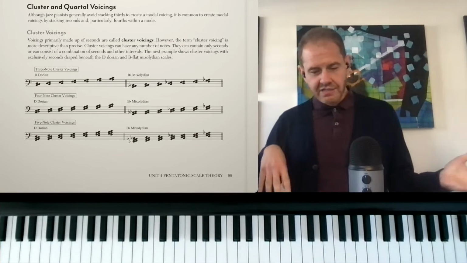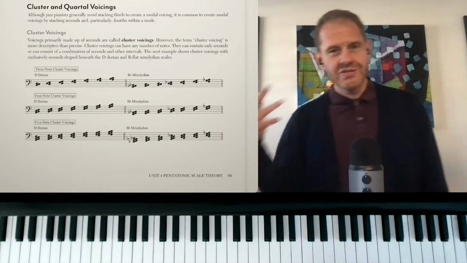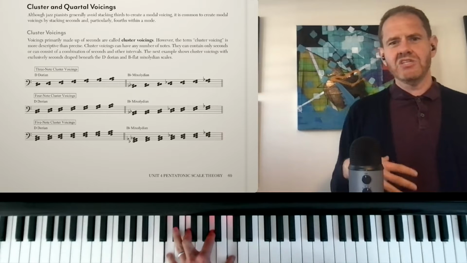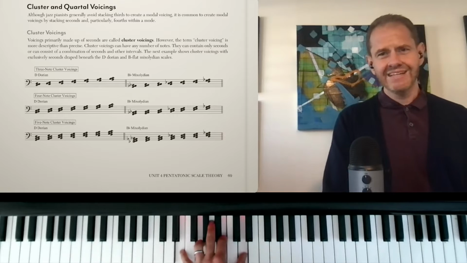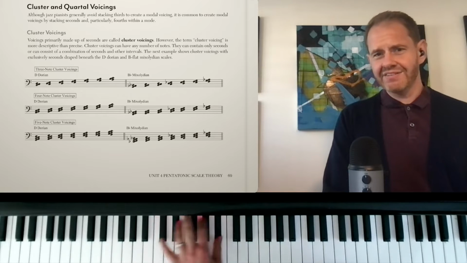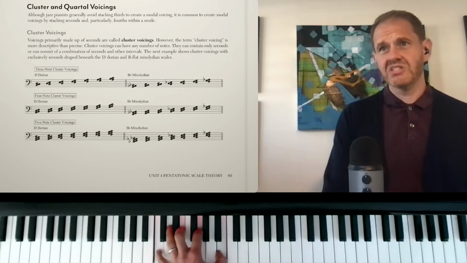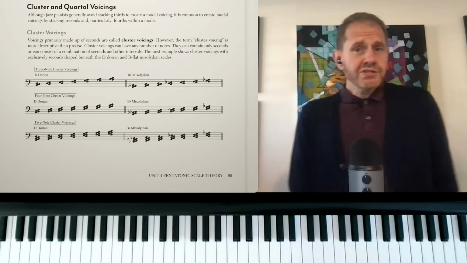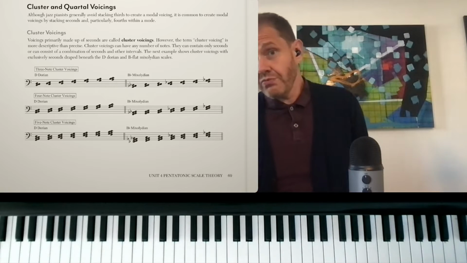So let's just kind of talk about thirds for a second. In jazz, we generally say, don't use a stack of thirds, because then what you get is often these really basic sounding voicings. You're not going to get hired for gigs if you're playing chords like this. Right? I'm just stacking up 1, 3, 5, 7.